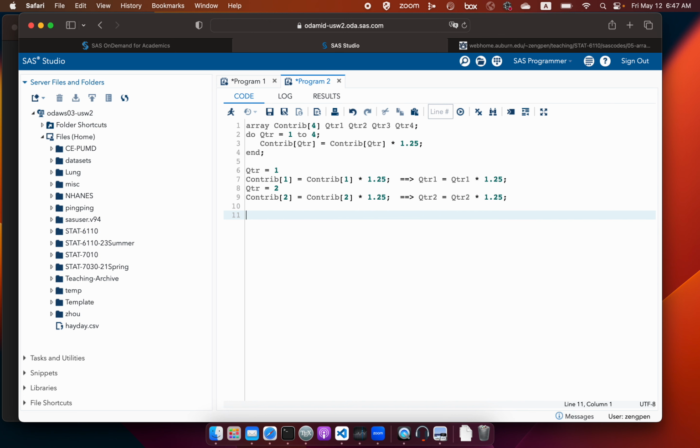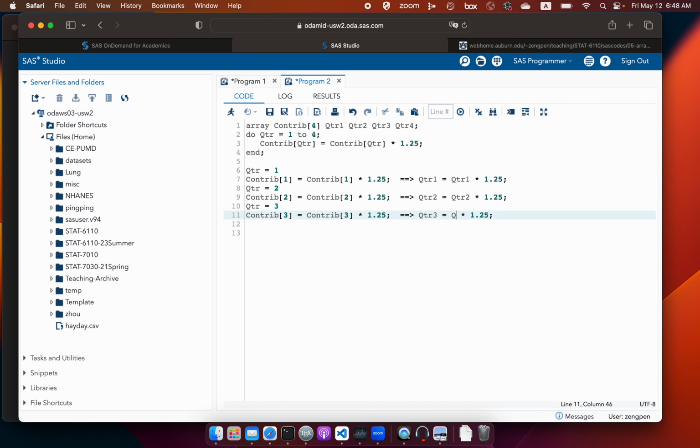After that, in the next iteration, qtr becomes 3. So when SAS runs this code, because qtr is 3, I put 3 here. This contrib 3 is the third element in the array, so it will be replaced by qtr3.